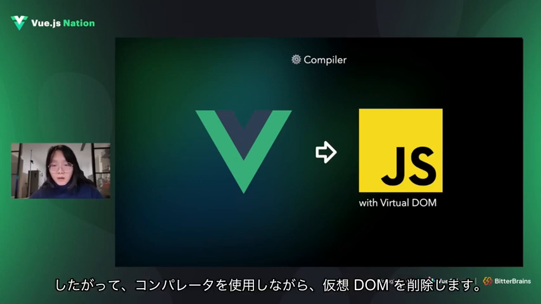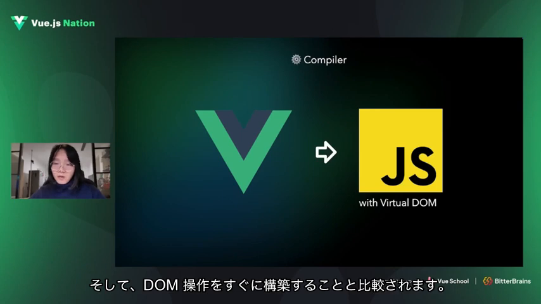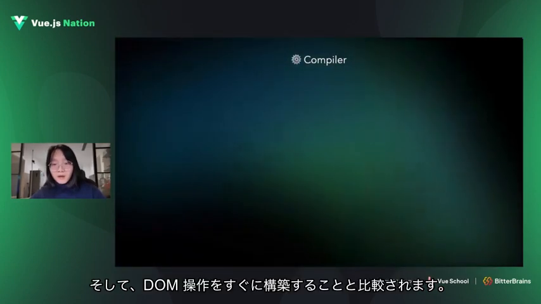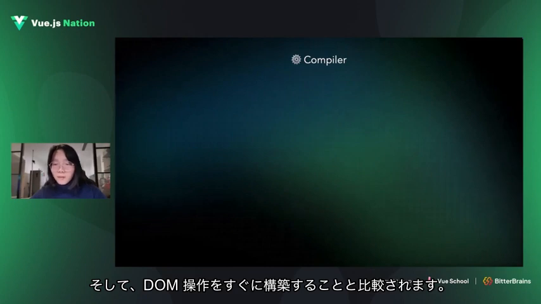So we want to use a compiler, but take away virtual DOM and use the compiler to build DOM operations right away.